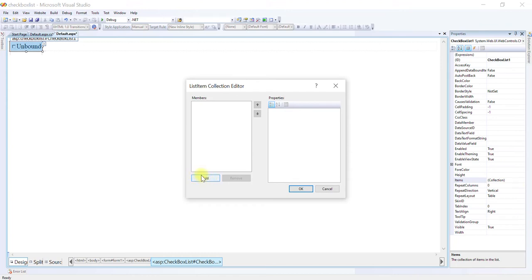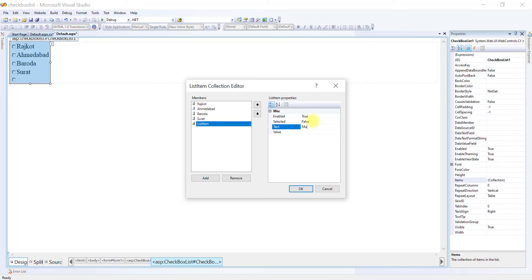Now I am adding city names: Rajkot, Ahmedabad, Baroda, Surat, Mumbai.